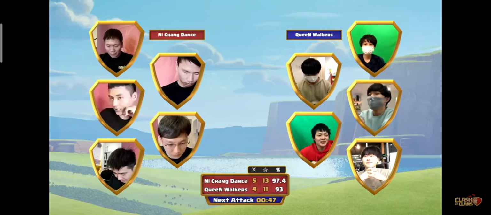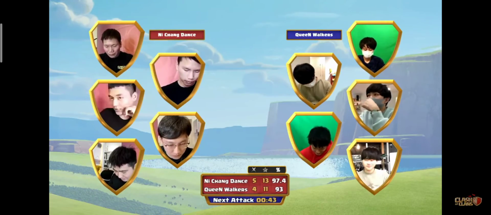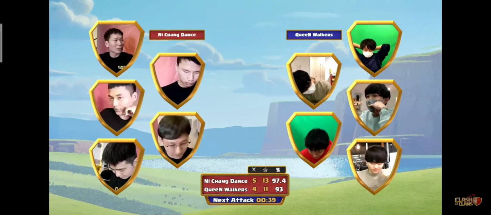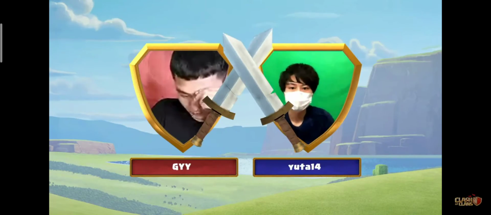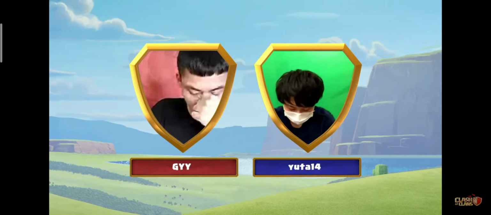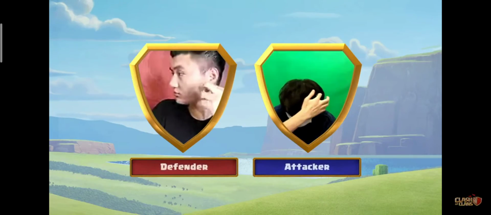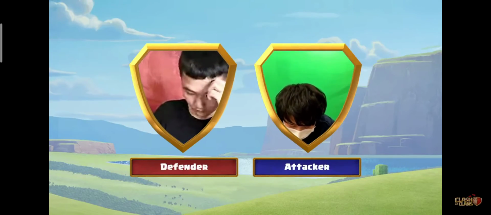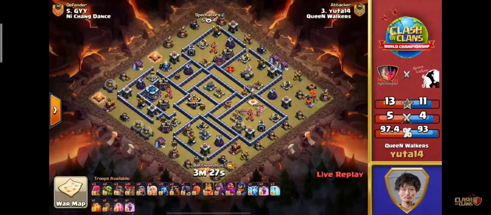Oh my goodness, that Queen was so unfortunate. Can you see the smiles on Queen Walkers' faces right now as they see a potential opening? A 3-star now leads them to victory today. And it's Yuta. Yuta up to bat to try and get this victory for his team.